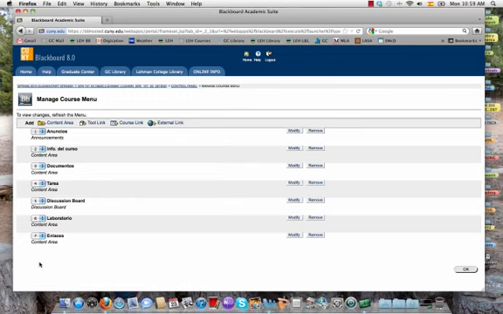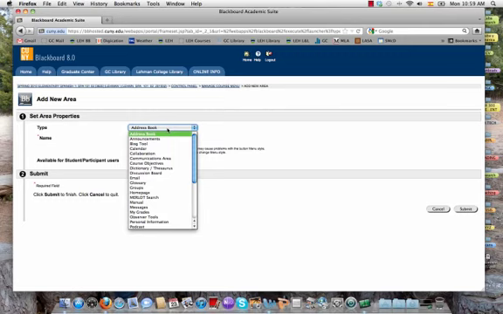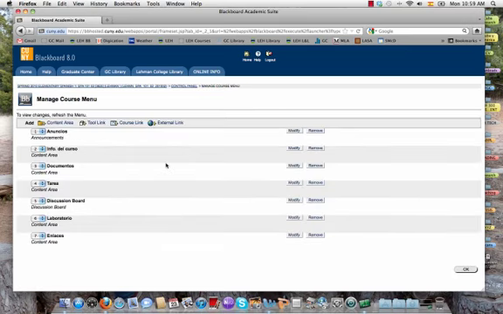Let's say there's something that's not listed that you want to be there, right? Whether it's a content area or a tool link, you can add those here. So, for example, if you click on tool link, you'll see there are different items you can put into your course, whether it be a discussion board, a link to the grade book, you can do that here also. If you're doing any sort of podcasting, etc. Right? So we'll click cancel since we're not doing that.